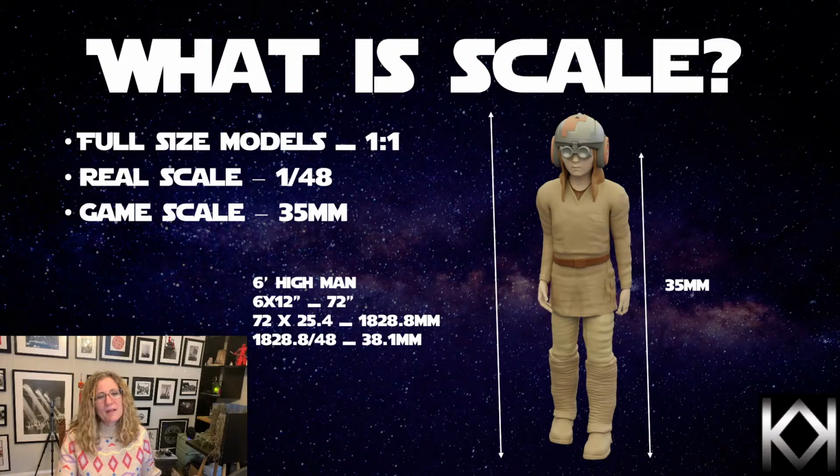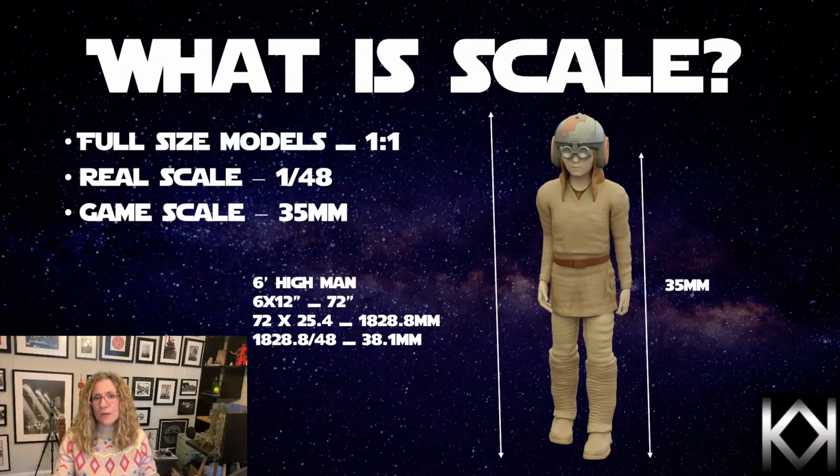And then to do a real scale, like 1 to 48, all you do is divide your millimetres, and I'm modelling in millimetres, which is why I've converted 6 foot to millimetres. I have to divide it by 48 and I get 38.1. So say I have a model that I've downloaded, an STL, and it tells me that it's 1 to 48 scale, but I want 1 to 60th scale. Then the way to translate it is to times by 48. So my model, which is 38.1 millimetres high, I would times it by 48 to make it 1828.8, and then I would divide by 60.